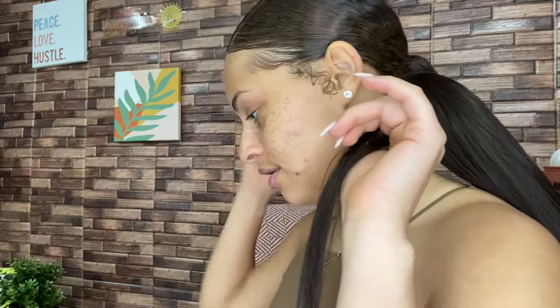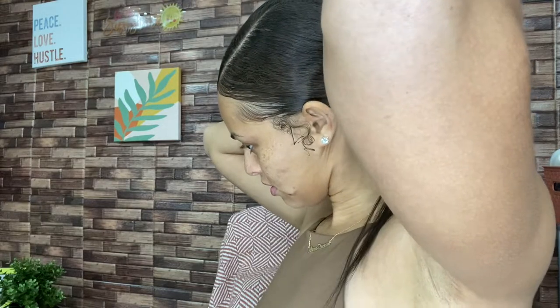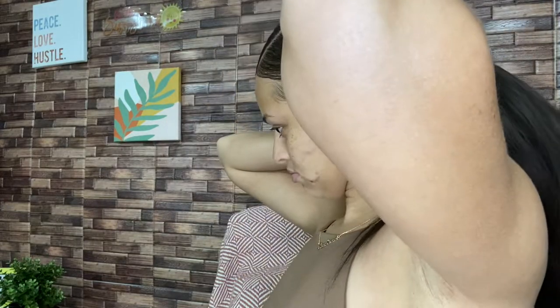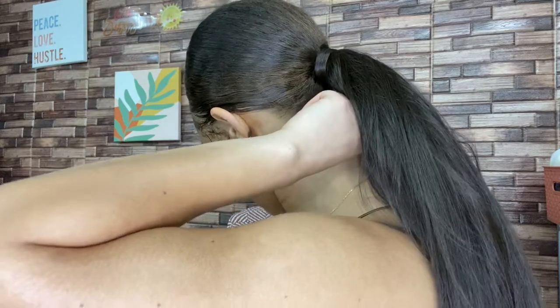So this is the piece, remember, that I'm going to be wrapping around this top part, so that we look like a cohesive pony, you know? And I'm hoping it's cute. I'm still going to have to do a photo test, because I'm that person. I'm not walking outside looking a mess. Maybe if I was going to a nightclub, it wouldn't matter, because sometimes you can't see inside there. So, like y'all can see, I'm just wrapping this around, and I can feel a piece of track has come out, so I'm happy for you.